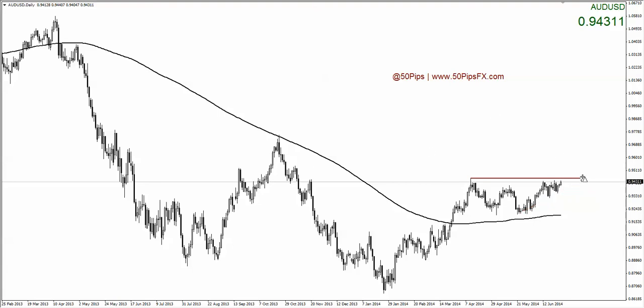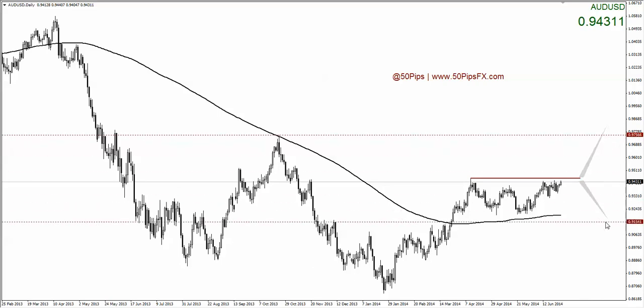So the way we look at this into the week is, if we can take those highs out and we continue to hold the bid tone, especially after the RBA, then we'd be looking at this to continue to try and make its way up into the 97 level. And post RBA, if we can't hold above those highs, then we'd expect it to try and make its way all the way back down towards the 200 DMA. So that's really the broader range and the broader risk we're seeing, especially with this rate decision. So it's clearly going to be an interesting week here for the Aussie.